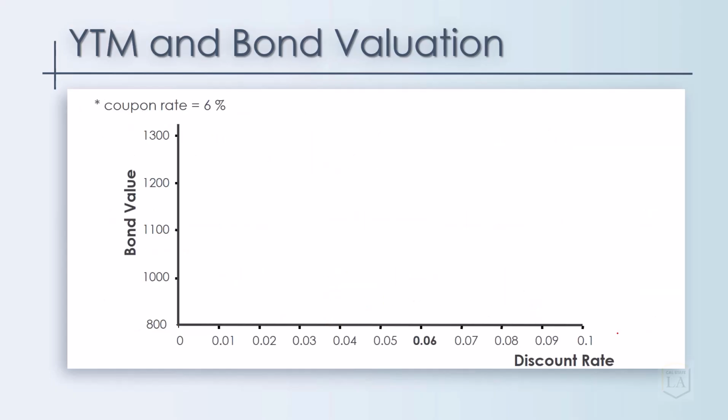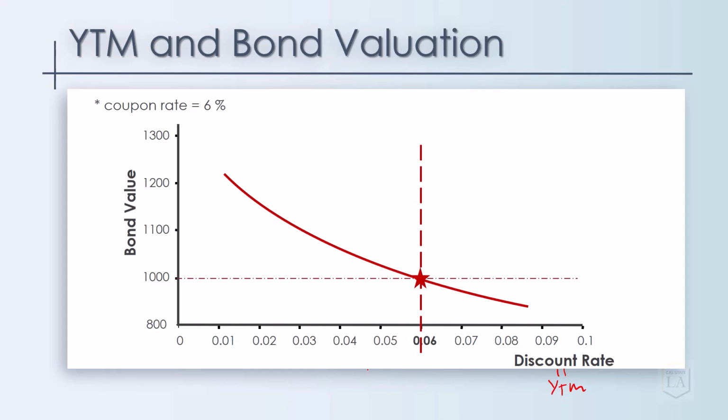So let's just present that in a graph. So once again, bond price and discount rate, which is also yield to maturity, there holds an inverse relation between the two. And to give you more specifics, just like before, let's split the graph into two areas. So this area on the left would indicate that the yield to maturity is smaller than the coupon rate. And this area would be when yield to maturity is higher than the coupon.